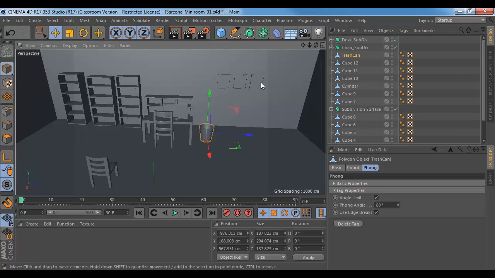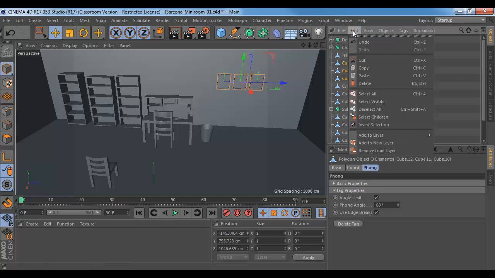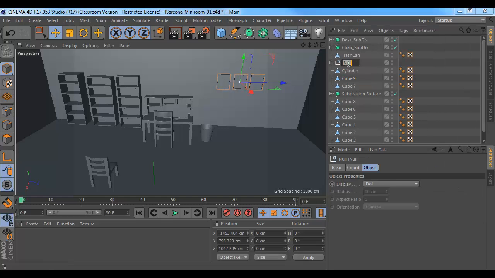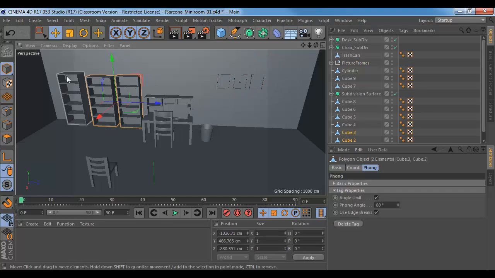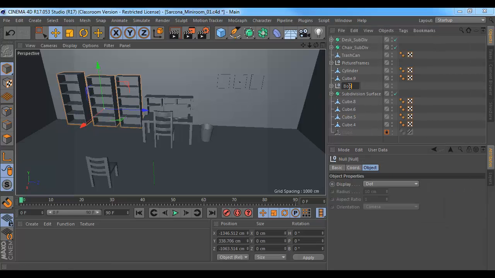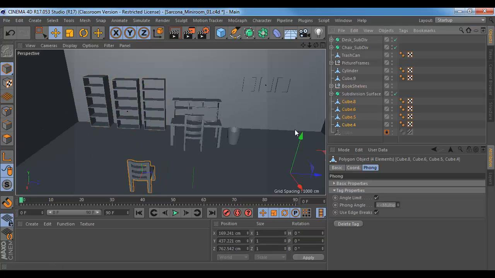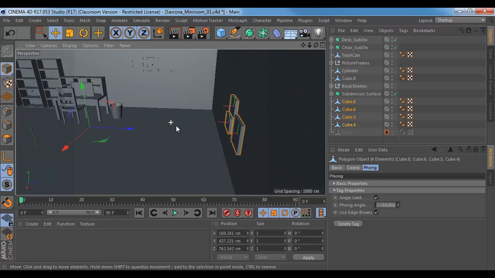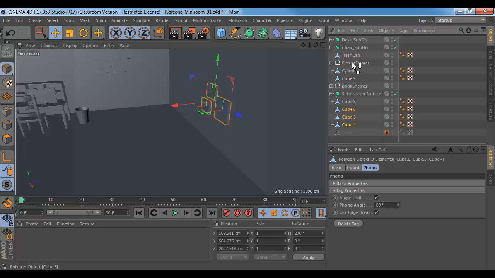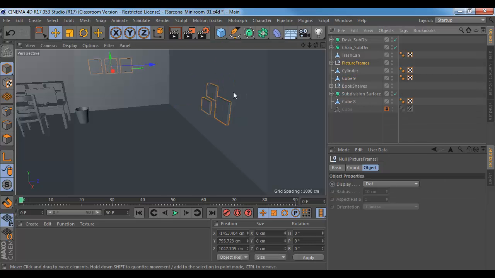You could even grab stuff like these, and then under Object, you can group them. That way you only have to name one of them. Picture frames. Okay, same thing with these. Grab those and group them. There it is. Bookshelves. And it just makes it easier, especially staying organized in this area. Where's all these? Oh. Other picture frames. And watch how easy this is. Just grab these and drop them into picture frames. Boom. All the picture frames are together.